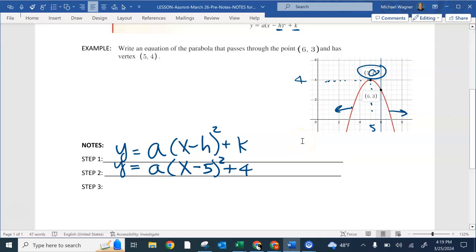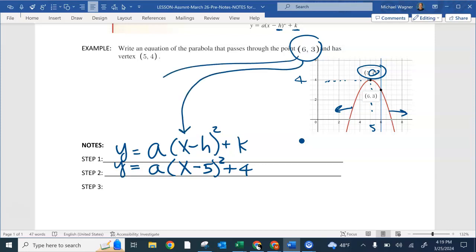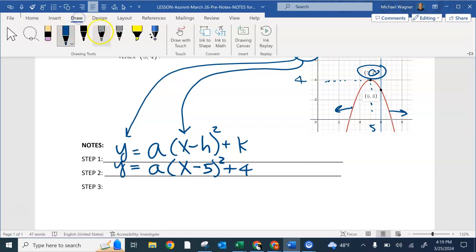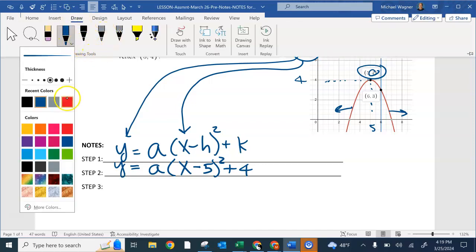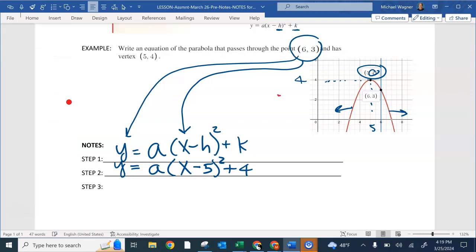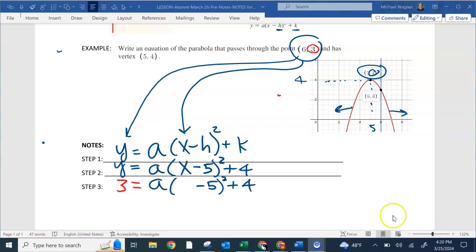How do we get it? Well, the key is to realize we can take this other point right here, which has another x and y value, and we can put it into the equation for the x here and the y right there. So that's what we're going to do next. Step 3 is going to substitute that in, and I'll do that in red so that it stands out a little bit more. So now instead of y, I'm going to take this y here and I'm going to put 3 equals a. We still don't know what it is. Okay, I've written out the whole equation except for the x and the y.